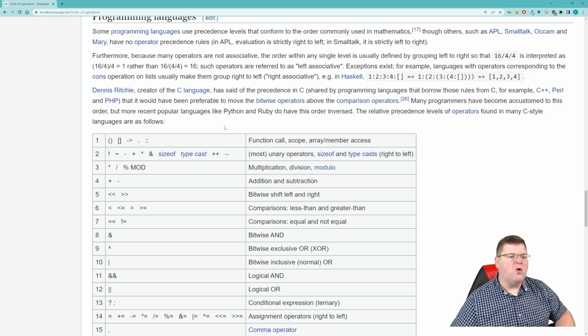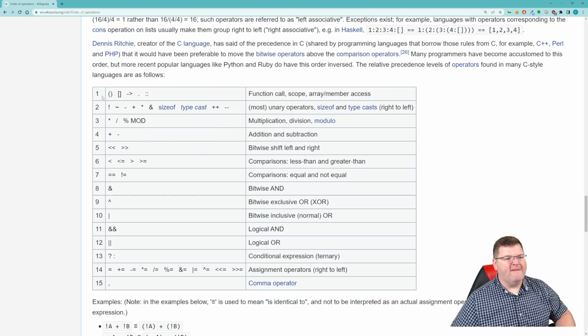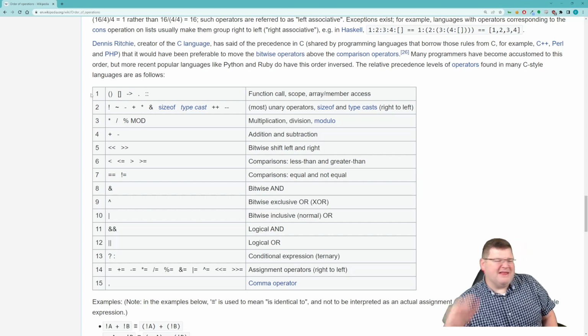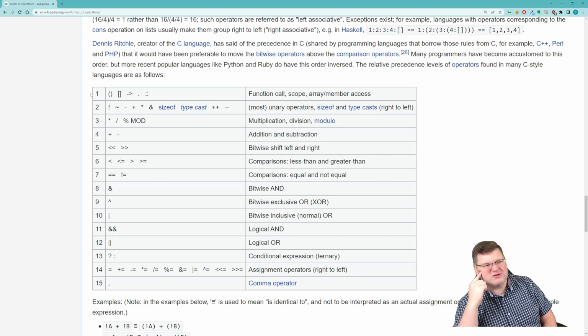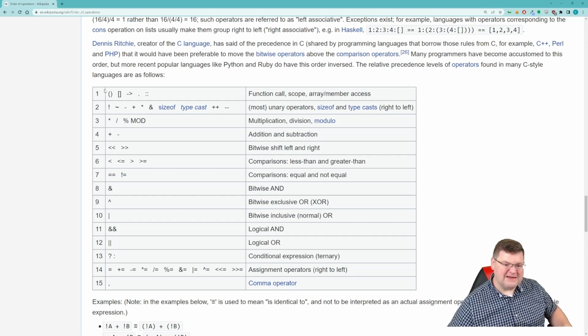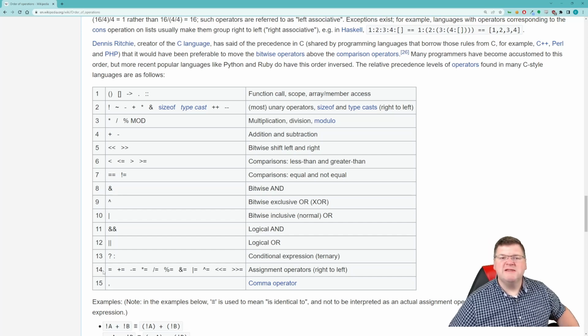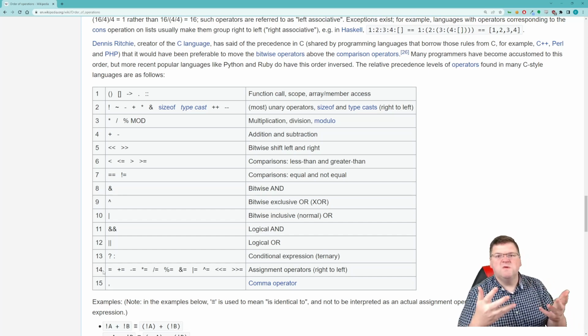But if we look at the ordering, does one mean the highest precedence because it's done first, or is it the lowest precedence because it's number one, and the stuff at the bottom of the list is highest precedence because it has the highest number? The problem is it's ambiguous. People use highest and lowest precedence to mean different things, and it's always annoyed me. So I've always looked at it as what's done first versus what's done last.